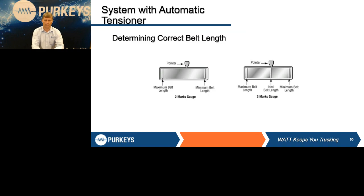When they came out with serpentines and automatic tensioners, they gave us a gauge on them. This one actually shows marks on it. There's another brand that only has positive stops. But again, reach in there, pull on the belt, make sure the tensioner moves properly, and make sure it seems to be smooth. If you do have the marks on it, take a look at it. There's a minimum and maximum length for that belt. Make sure it's in the sweet spot, where it's going to give the proper tension.